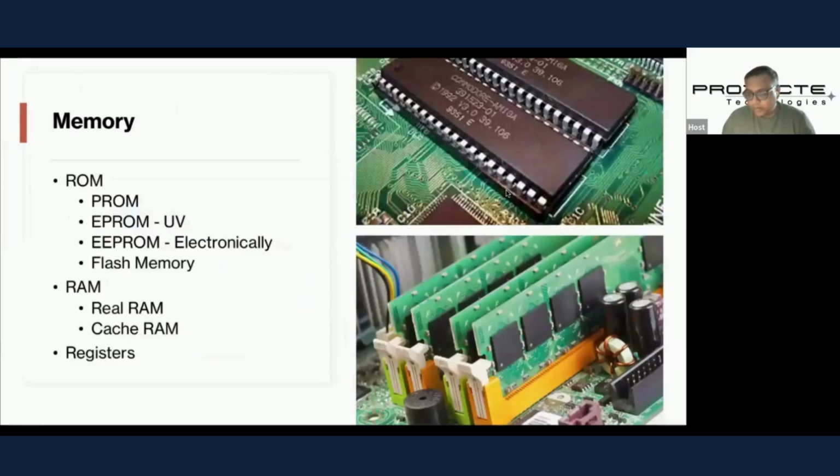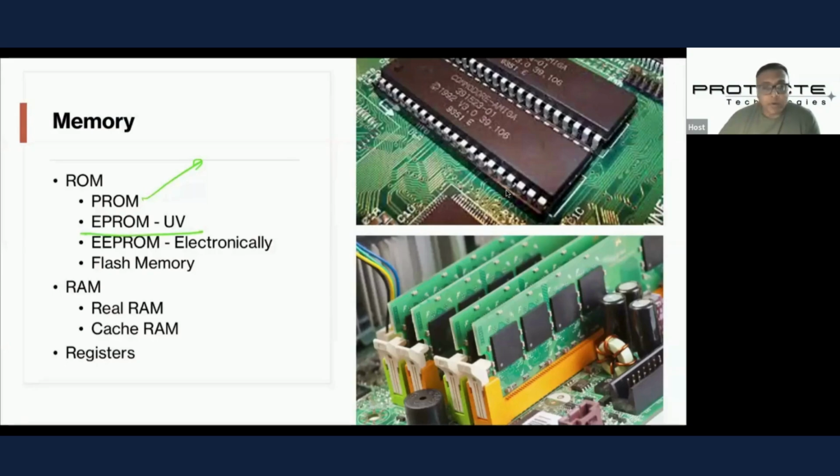Processor states done. Then comes the different kinds of memory in a system. This is all basic science from 9th and 10th grade. We have programmable read-only memory, PROM, a type of memory which can be programmed only once. Once you have programmed it, it is for single use. You cannot change it. So the implication is that if you want to update it, it will not get updated. A device which has firmware written inside a PROM is static in nature and will not have the capability to upgrade its firmware. It's a first-generation device, generally not there anymore.